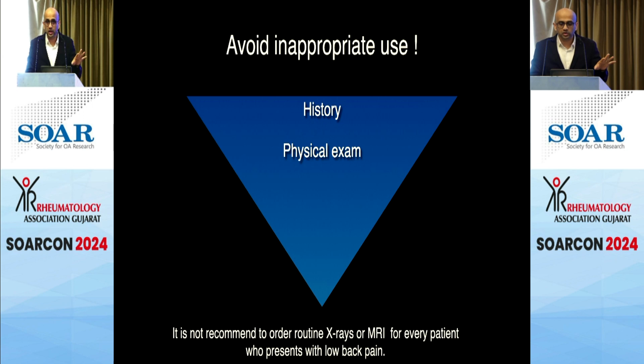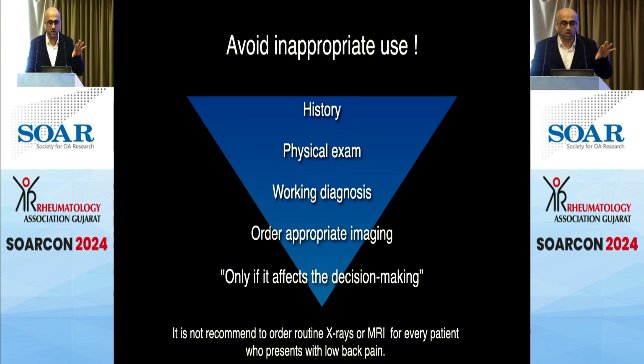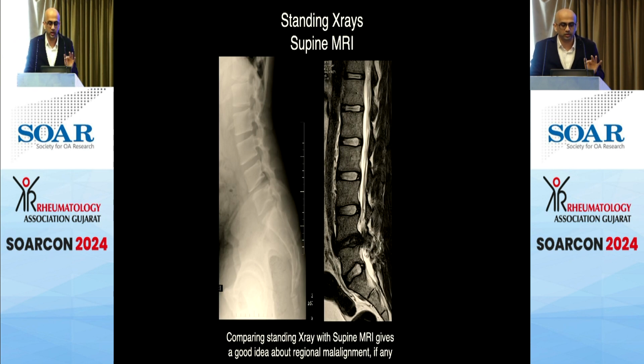Avoid inappropriate use of MRI. As we discussed in the previous talk as well, history and physical examination is very, very important. It is not recommended to order routine X-rays and MRI. I think this has been stressed a lot. You need to have a working diagnosis before you order an MRI. Order appropriate imaging only, and only if it affects your decision making. There is no point in seeing an MRI of someone whom you are anyway going to send to physiotherapy. It's not going to change the way you will treat a patient. For that person, it is not very useful.